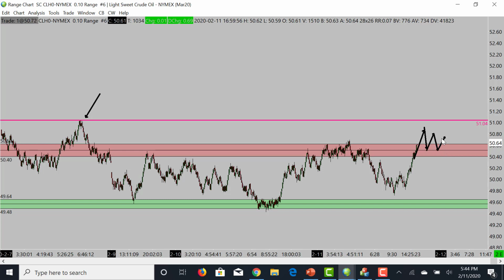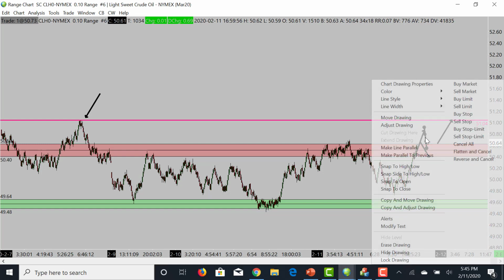Now, if it can be used as support off maybe 2 to 3 rotations, then we can look for a long opportunity. Or you might even get something along the lines of this. It can have a 2-try failure to pull back down, and you can get an opportunity from there. So 1 try here, right, and it can't pull any lower. Slightly lower try here, and then a push back up to 51. You can try that. Now, if you hold this with some resistance, though, that's where you can really maybe start to capitalize on a short here within this range of motion.